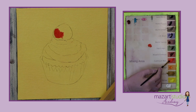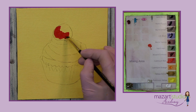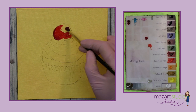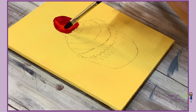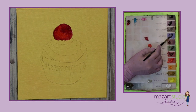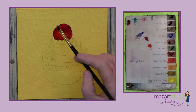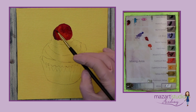This cadmium red that I'm using is lovely and creamy so it really doesn't need a lot of medium. I'm going to get this light area first — this is the light that's passing through — and then I'll go into a little crimson and even add a little magenta as well. I want to create a little bit of reflective light using some blue and a very small amount of white. I've still got some of that red on the brush so it's going a little bit more purple, which is exactly what I want. I just want to hint at a cooler tone over on that shadow side.